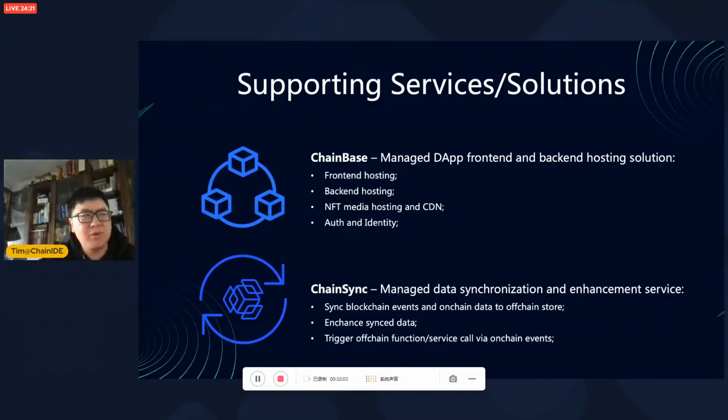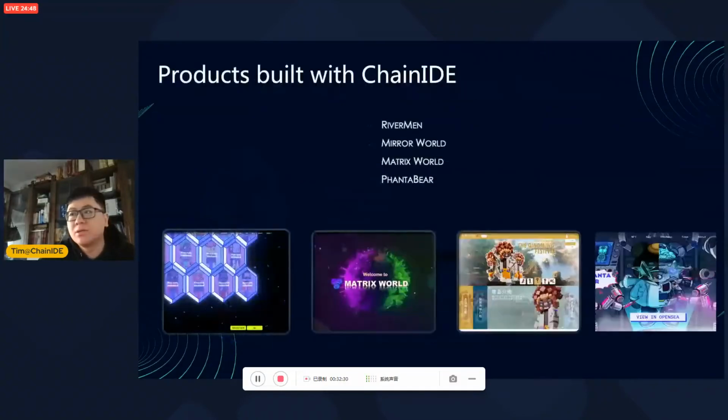These two services are still under development, and later on we will integrate them with ChainIDE, so developers can easily do their development and deploy their app with one click to these app hosting solutions. So these are the products built with ChainIDE and Chainbase.